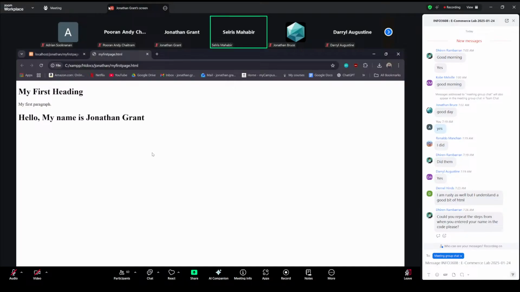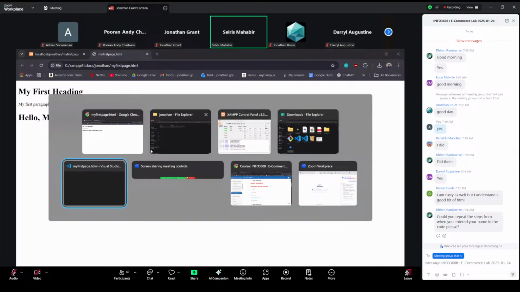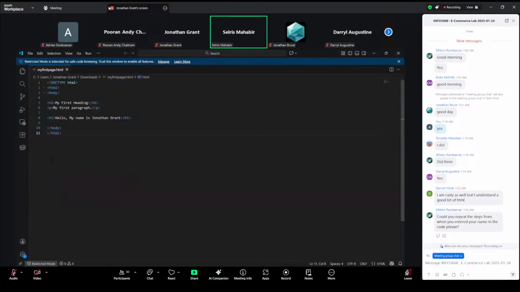I'll open it. Right, you see how you open it there? This is opening the file like you would open any normal file. But how you open it with the localhost in front, that is opening through the web server. So we open the HTML to see the code, and this is the HTML code here.